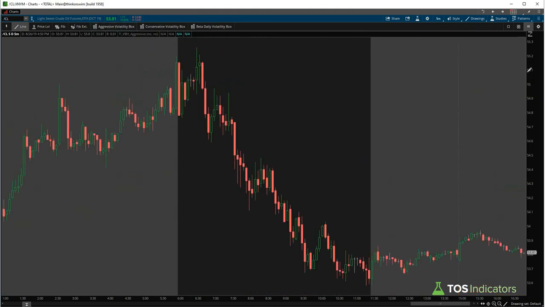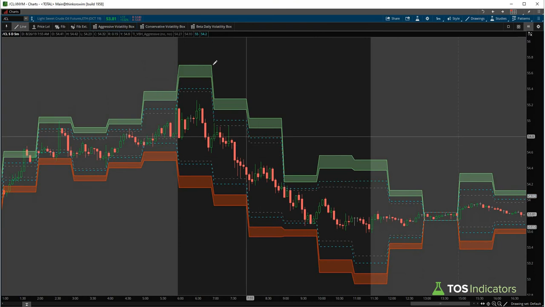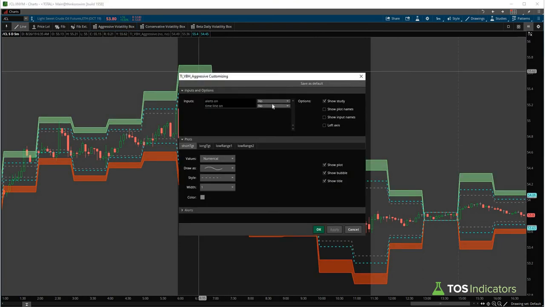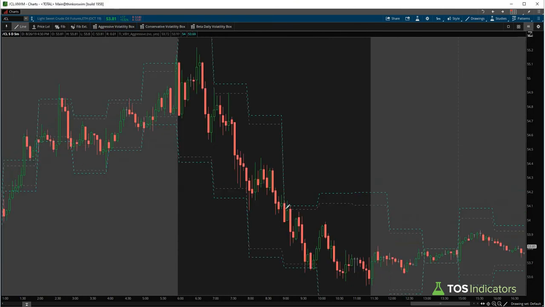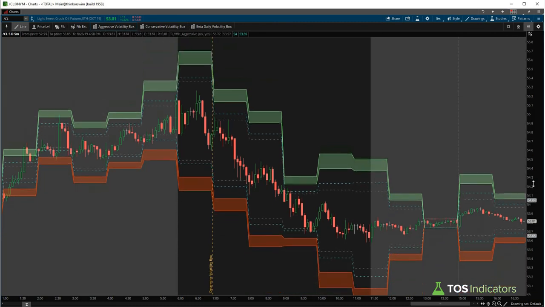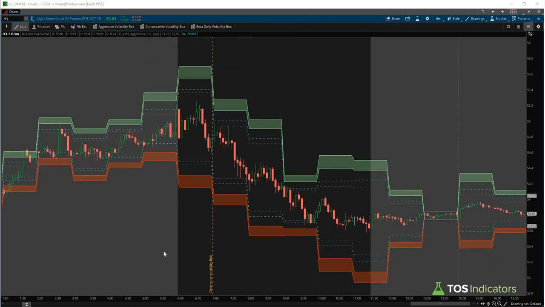One other market that did give us trades today was the crude oil futures market. So on the crude oil, let's go back to the aggressive volatility box, and we'll go ahead and bring the timeline back in so we know exactly where we're looking to measure whether or not we breached either side. So here we take a look at the first hour of the market open, and we check to see whether or not we breached the conservative volatility box's entry lines. We see here that we very clearly didn't, and that crude was a contained market today, and that gave us permission to start to look at the aggressive volatility box for entries.